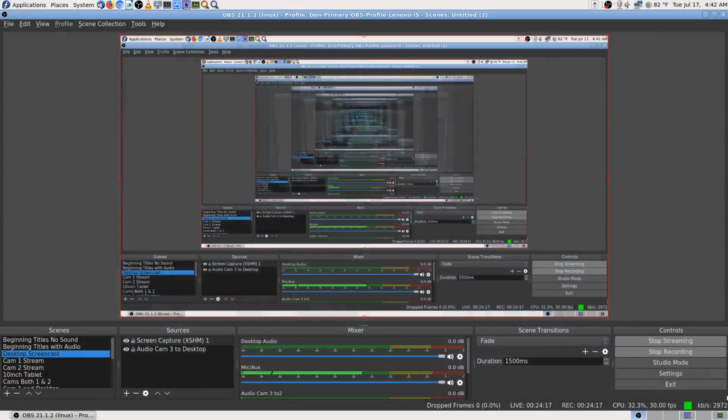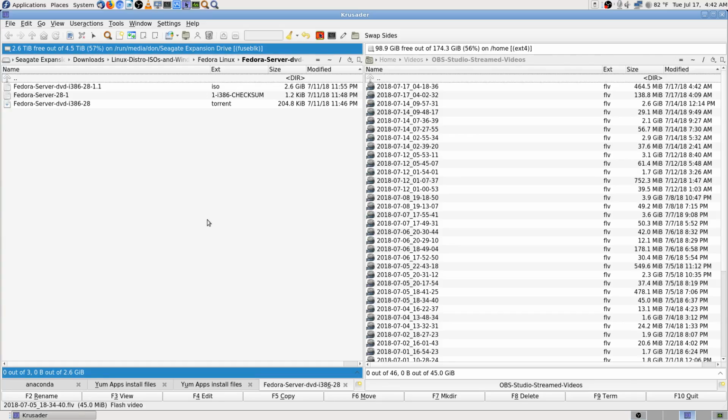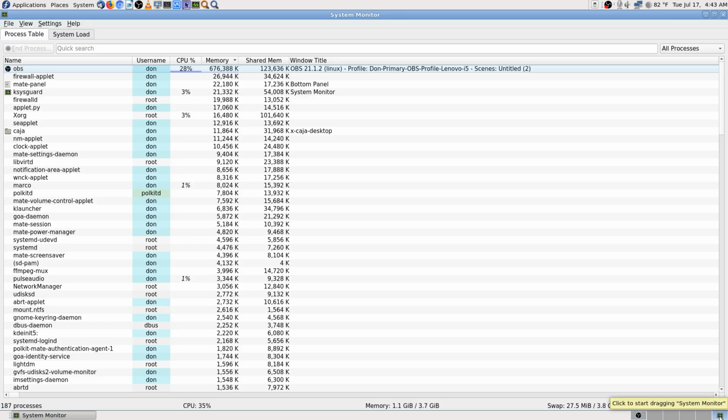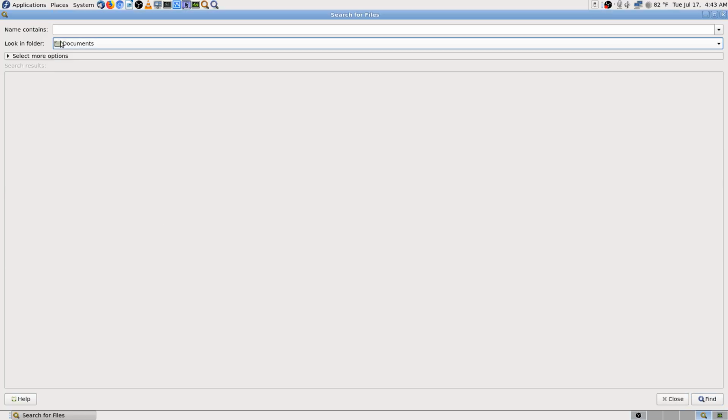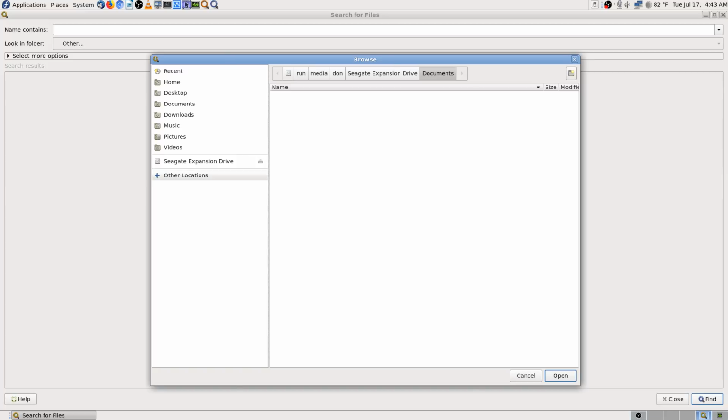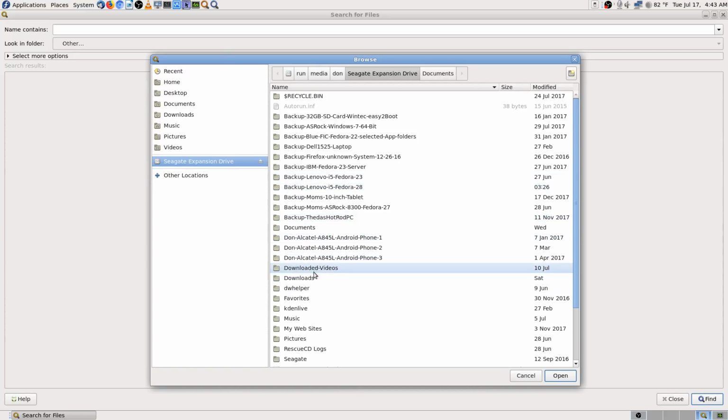Okay. Back to my machine, and back to the desktop. Now, the first thing I've got to do is find the how-to for that part. And let's see, I think I'll close Krusader, just to save on system resource usage. And I'll use the file search, not the desktop search. And I'll get on my backup drive, because that's where it's going to be, and it should be in documents. If I don't find it there, I'll hit Google, you know.